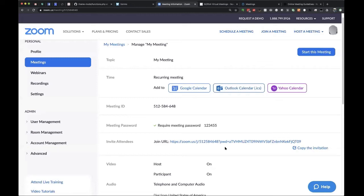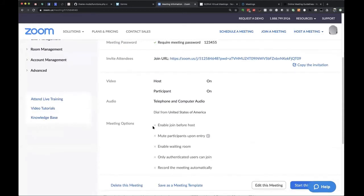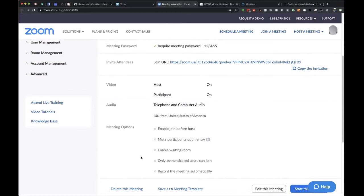Yeah, so the question, just to reiterate, some people had asked how soon before the meeting does the waiting room begin? It doesn't. The host has to have started the meeting in order for the waiting room to be active. Correct. So you aren't allowed to have both enable join before host and enable waiting room at the same time. It's one or the other, or none. The host can also click admit everyone that's in the waiting room. So if he wants to let all 10 or 200 people in at one time, he could do that, which sort of defeats the purpose of a waiting room, I would guess, but that's entirely up to the host.